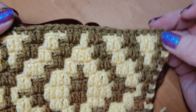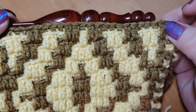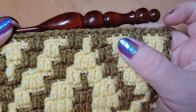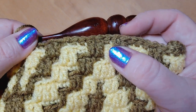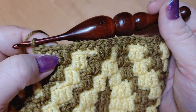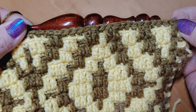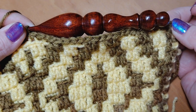So we began row 26 by doing one double crochet, three single crochets, two double crochets, three single crochets, two double crochets, one single crochet, two double crochets, three single crochets, two double crochets, and we end with three single crochets. So that is your repeat for row 26. So you will work your double crochet on down through the rest of these stitches. So we'll be back just a moment with row 27.